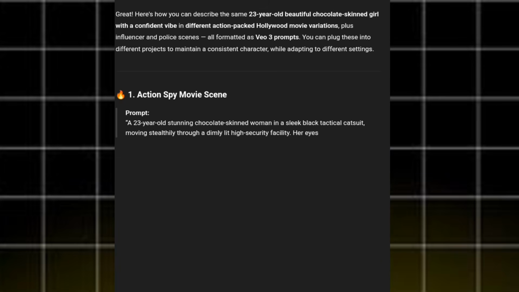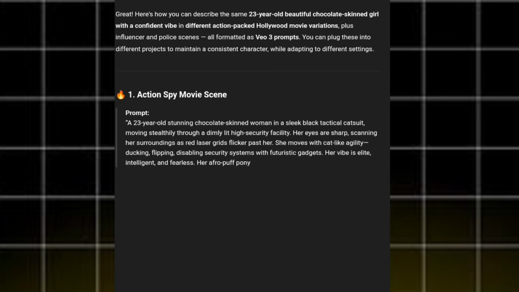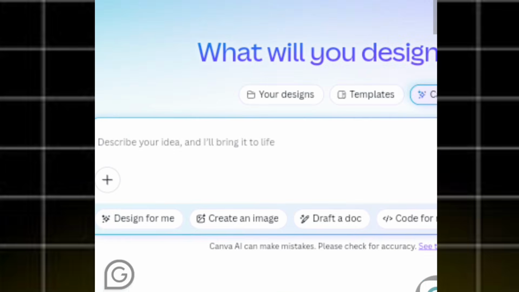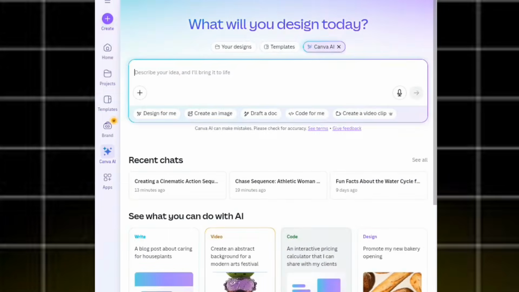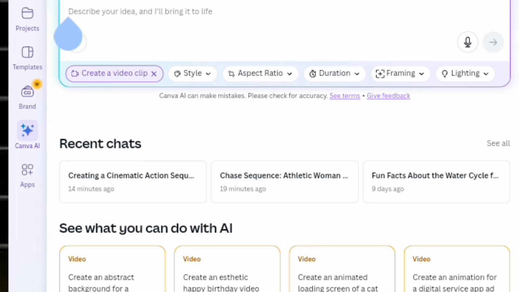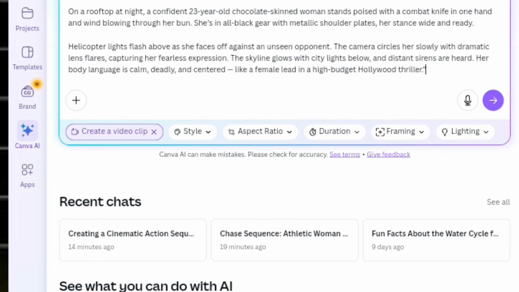I'm going to go over to Canva to show you how to generate our video using this prompt. So open your Canva. Once you're on Canva, click on Canva AI. Then you will see the prompt box there. Go over to create a video clip. So I'm going to paste in the prompt ChatGPT generated for me. After pasting the prompt, I'm going to start customizing it. I will come over to this duration.